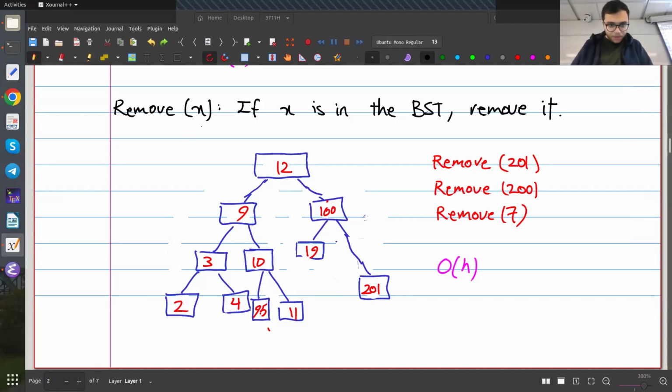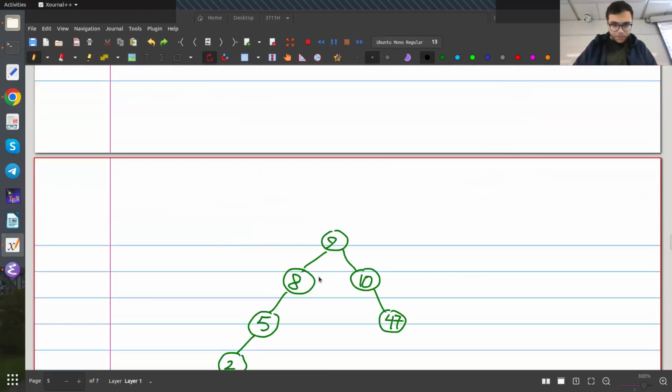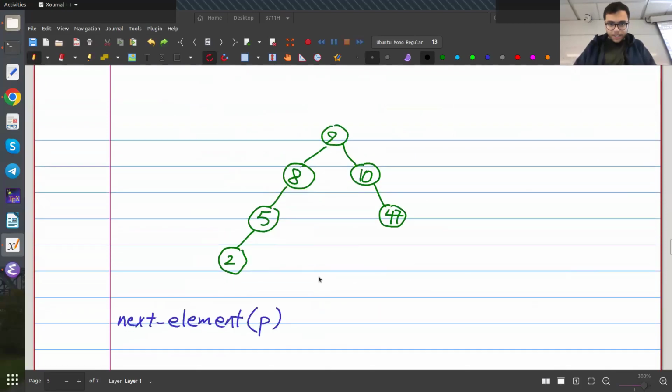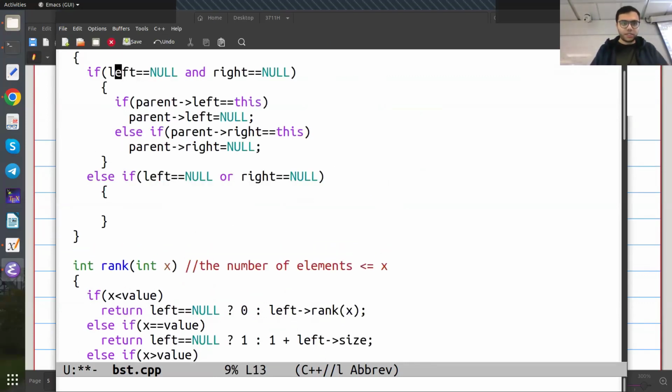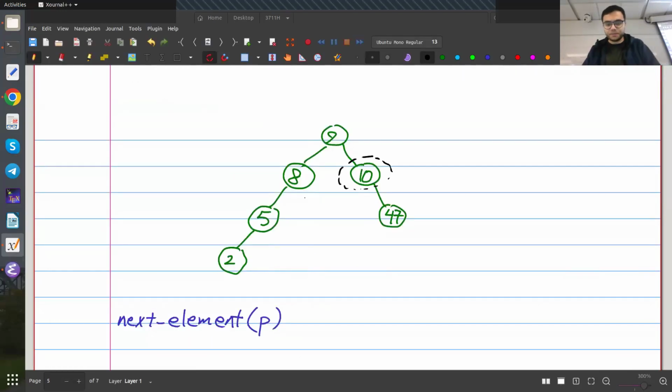Now, the second case was when I have only one child. Do I have a node with only one child here? No. Okay, let's say here, let's say I wanted to remove 10. Here, what we said was that we just remove it and we put the single child as the child of the parent. So I say if left is null or right is null, which means that exactly one of them is null, because I already covered the case where both of them were null.